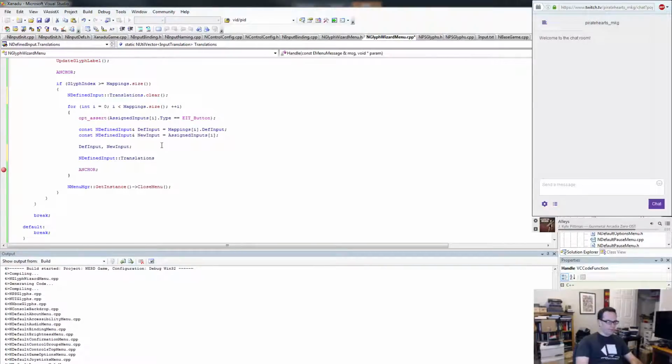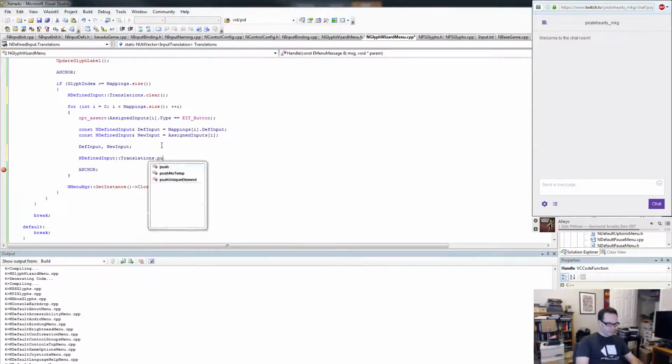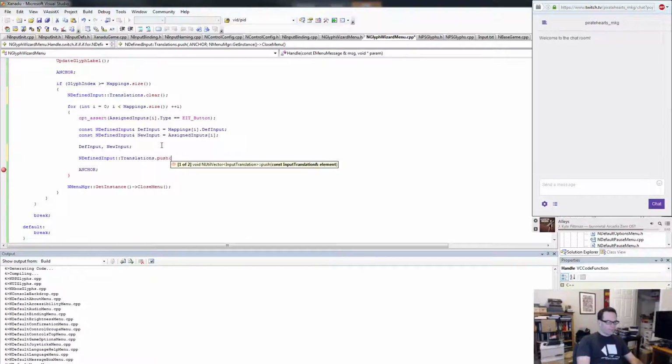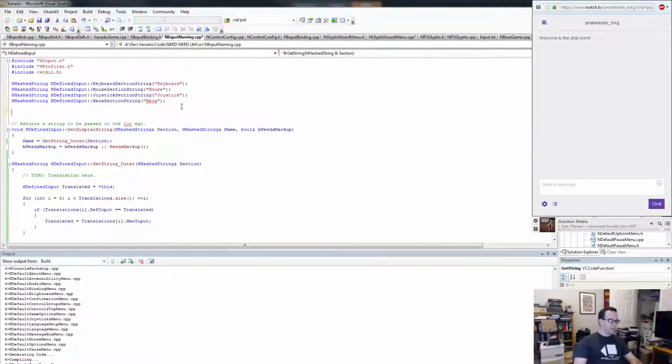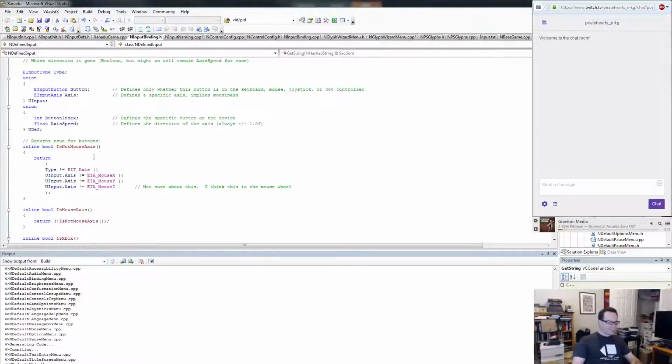Oh, I just realized I did something else silly, which is, I didn't define this static in there. Oh, of course it worked.